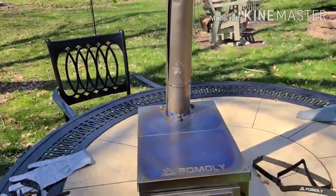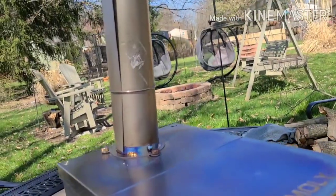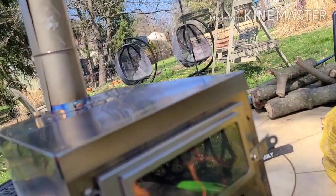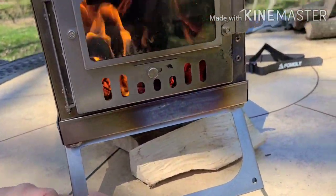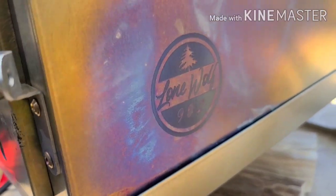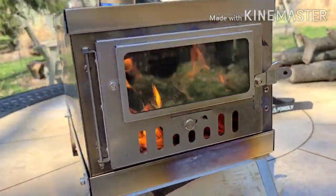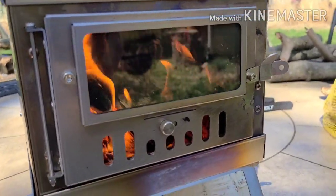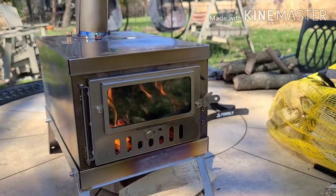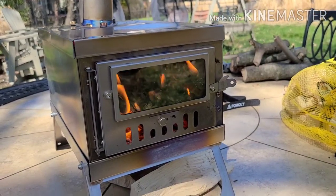I've got it pretty well tightened down. The last ring I pulled down, so it was pretty tight — not too worried about the thing falling off. You can see the Lone Wolf 902 insignia there. I'm excited to get this — I've watched his channel for over a year now and he's kind of inspired me to do this. It's nice to be able to get a stove that's his namesake. I think he's also working on a new kind of hot tent through Pomali.